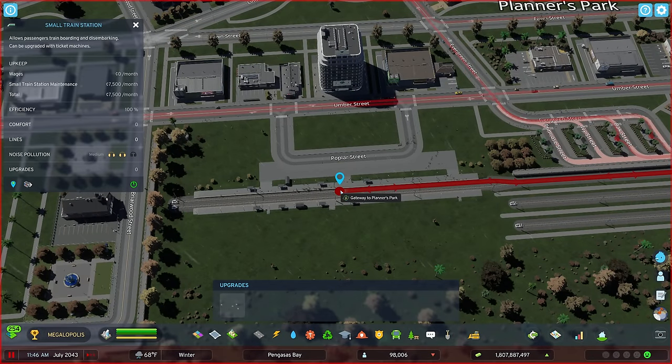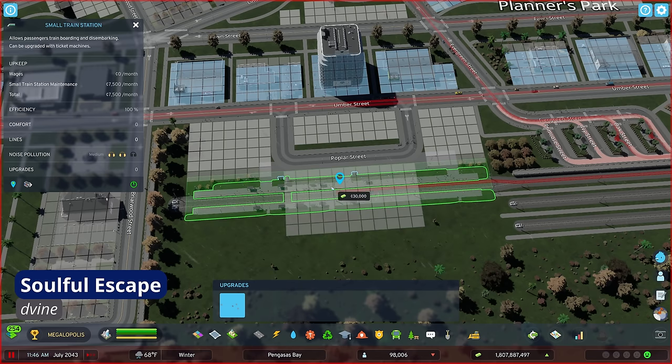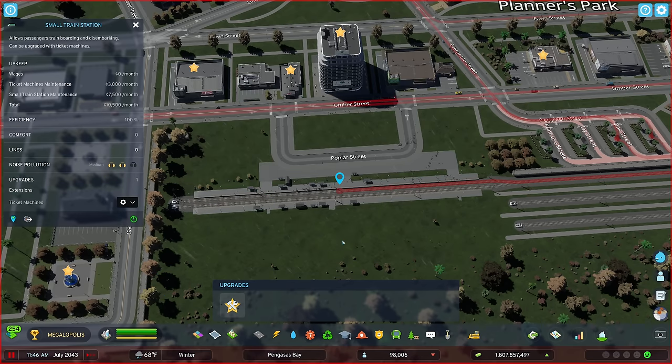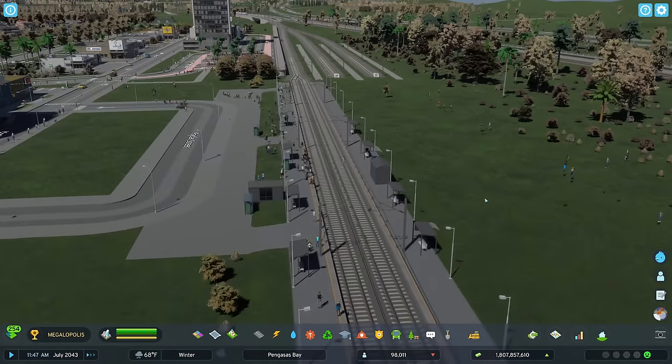And now let's get that. Oh, we do. Look at that. The train line just snapped right into place. What are these upgrades? Ticket machines allow passengers to buy their tickets before boarding the train, increases the comfort level of the station. Well, let's do that. It's $3,000 a month. I think we can afford that one. Yeah, nice. Very nice.